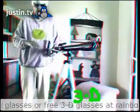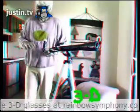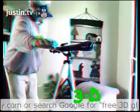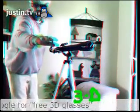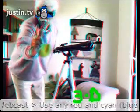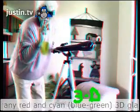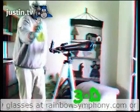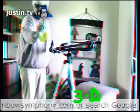Now I'll show you what happens if you try to get too close, or out of that plane — you'll start seeing a little ghosting effect. So if I move my hand a little closer to the camera, you'll see a slight bit of red or cyan on the fingers. If you don't have 3D glasses on, you'll actually see the red and cyan all the time. But if you've got your glasses on, you'll see a little bit of ghosting on my finger as it goes nearer the camera. Now as I step back into the plane, all that will disappear, and you should be getting a better 3D effect.